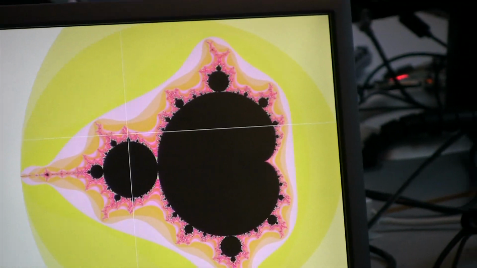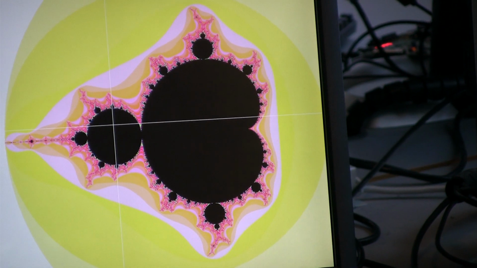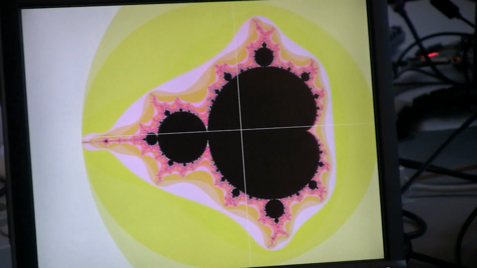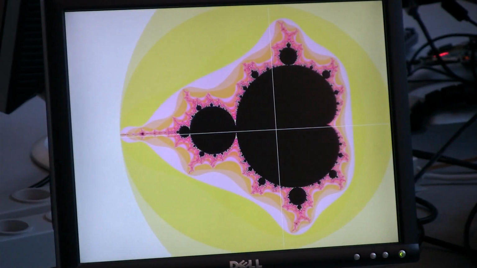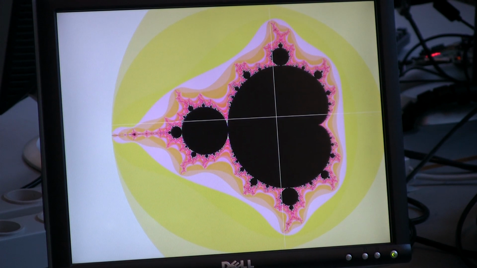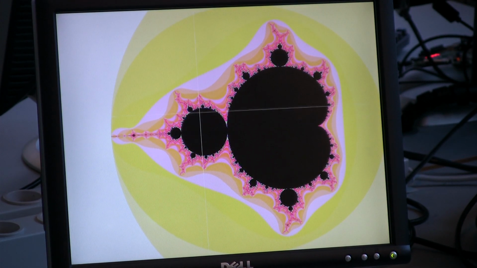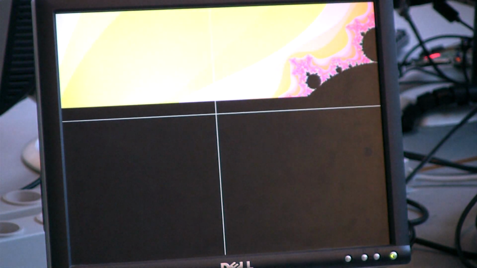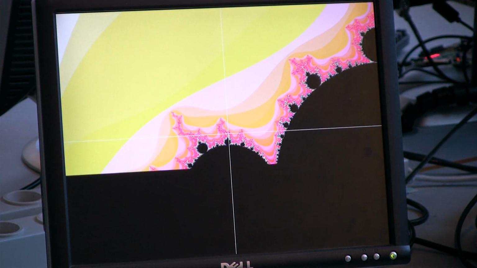Yeah. You can zoom on it. Yeah, it's defined. There's no limit to how much you can zoom in on a Mandelbrot set. It's a Mandelbrot fractal. You can keep rendering a new part of the complex plane and see how the Mandelbrot looks like. So you just get more and more detail as you zoom into it.